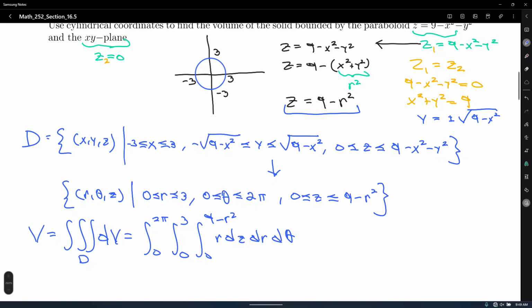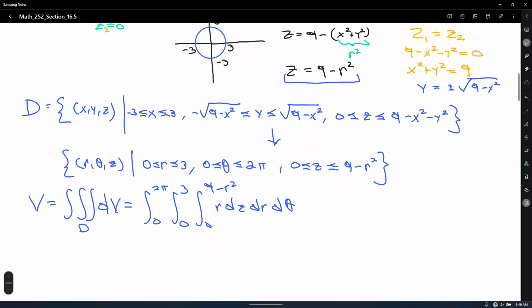Look at that integral. Imagine setting up a triple integral from negative 3 to 3, from negative radical to positive radical, from 0 to that paraboloid surface. Think of that huge integral and think about whether we could evaluate it with the techniques that we know so far. Now compare it to this integral. Doesn't that integral look a lot simpler to evaluate? Okay, let's go for it.